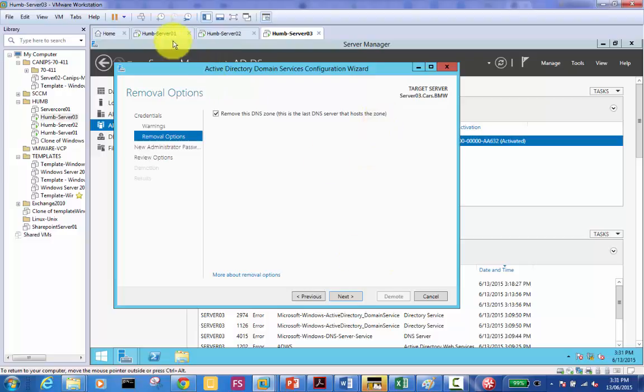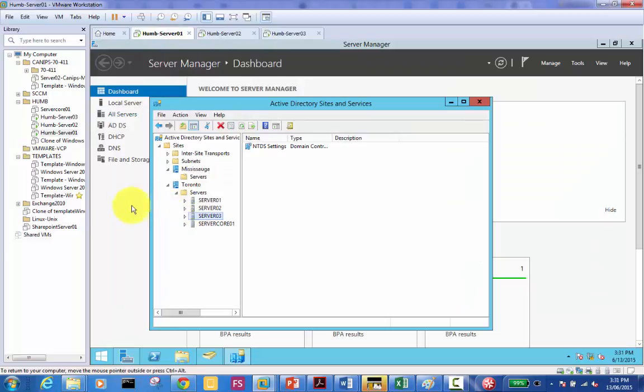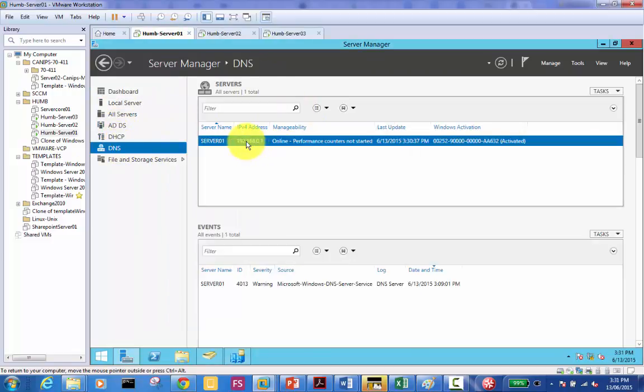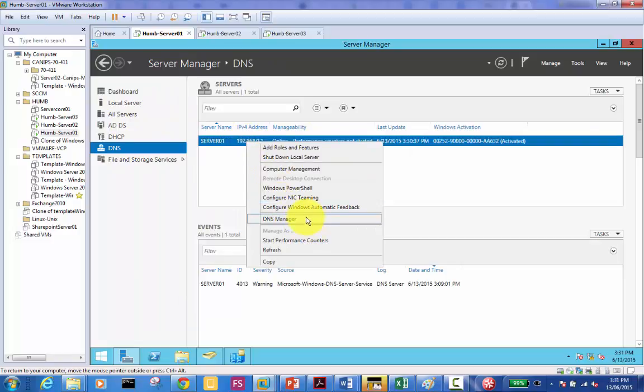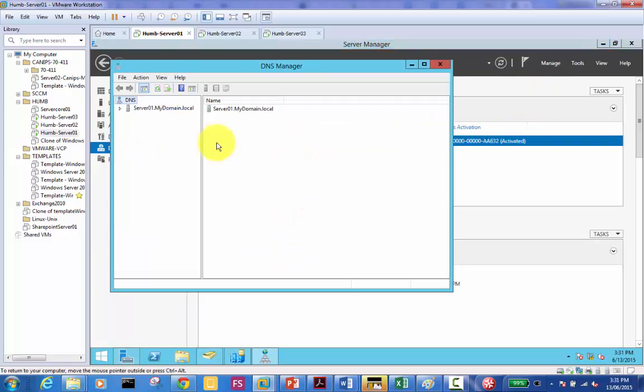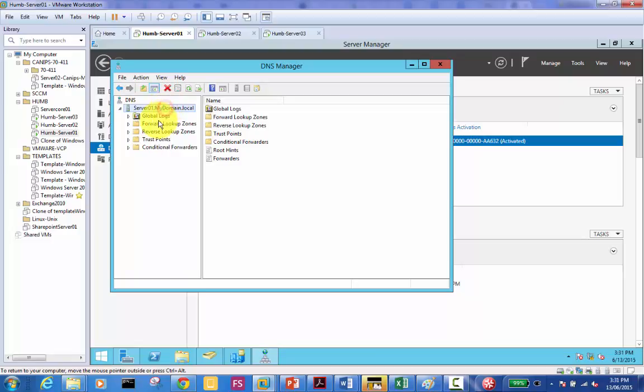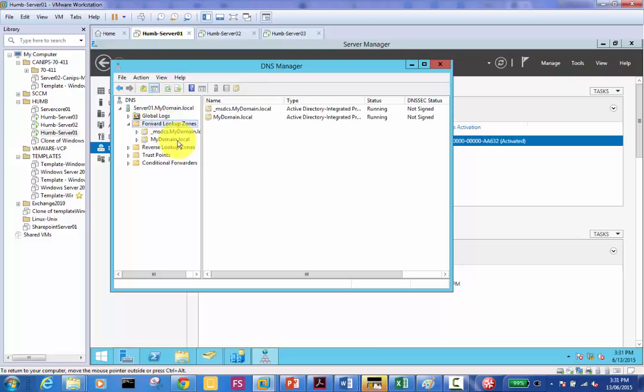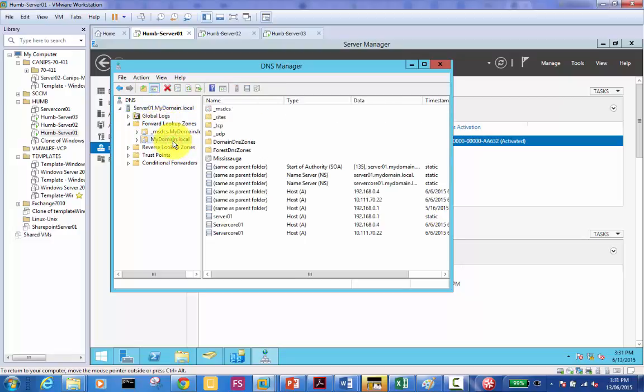So where is that zone? If I go to my domain controller right now, if I go to my DNS here, and right click, DNS Manager, it comes from Tools as well. Whenever we open DNS, we always see our domain name here. If we go down to Forward Lookup Zones, we see this mydomain.local.